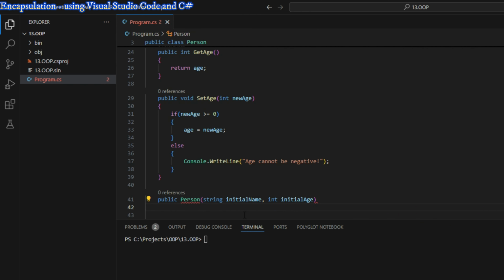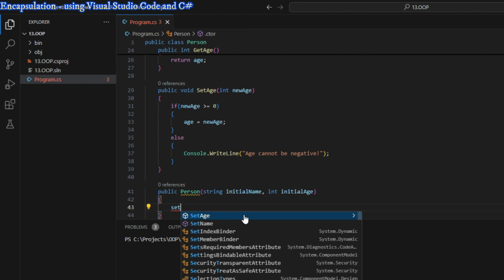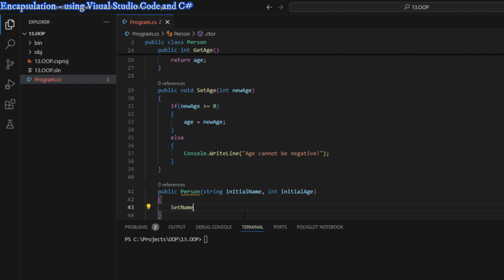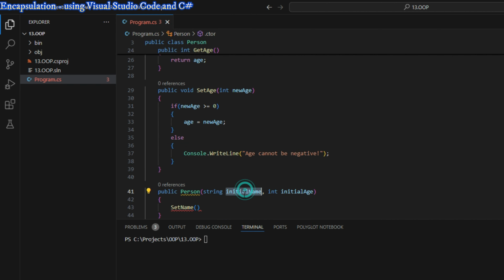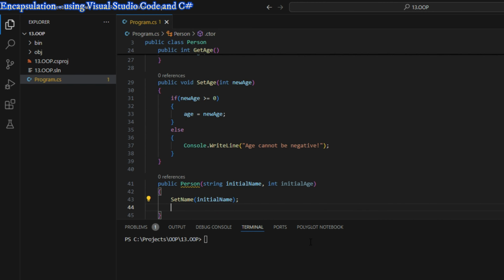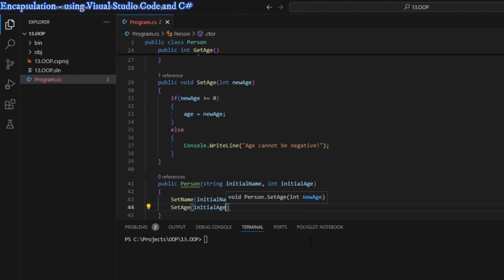Okay. So initially when I create this, I'm going to say set the name, and I'm going to pass that parameter through initial name. Okay. And then I'm going to say set my age, which is going to pass the initial age. All right.